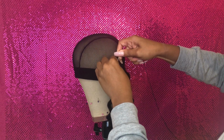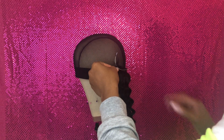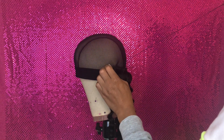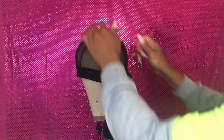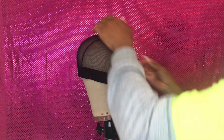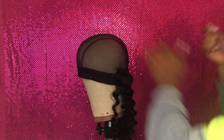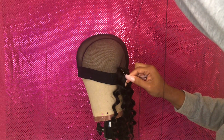I want to try and show you guys because I know I always read in the comments like people say, oh, how do you sew? And honestly, I had to watch separate videos and mess up a few times to understand it. But, you know, once you get the hang of it, I honestly think it's the neatest way to sew. And I honestly think it's the best way. It's quick, it's neat, it's simple. You don't need nothing fancy, but you want something that's going to stick. You want to at least wear your wig. I like to at least get like a month or 2 out of my wig.